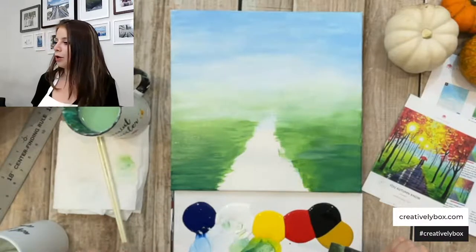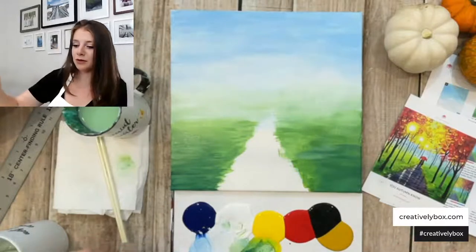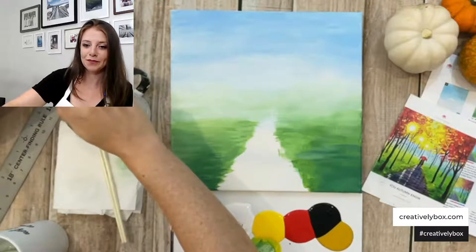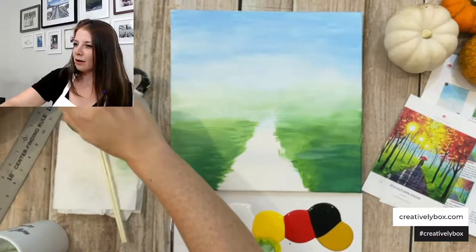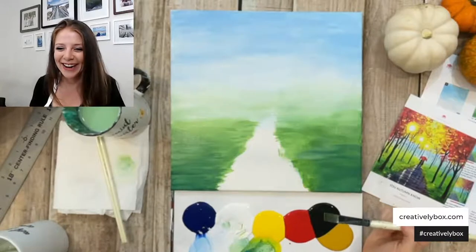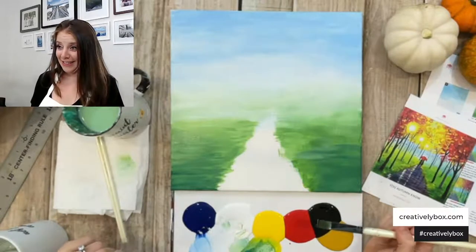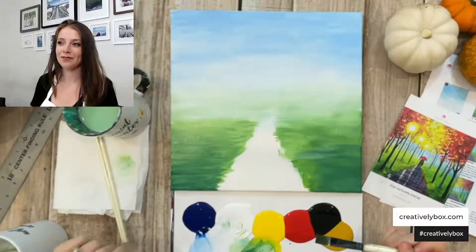All right, guys, so we are gonna get into painting the road. You ready for this? It's gonna be a completely new color. So Carrie's asking how to make brown. I'm gonna ask Alex this. No way. Not a chance. Zero chances. Why? Because we said that there was no quizzes. However, I will say that I think there's some blue and red involved.